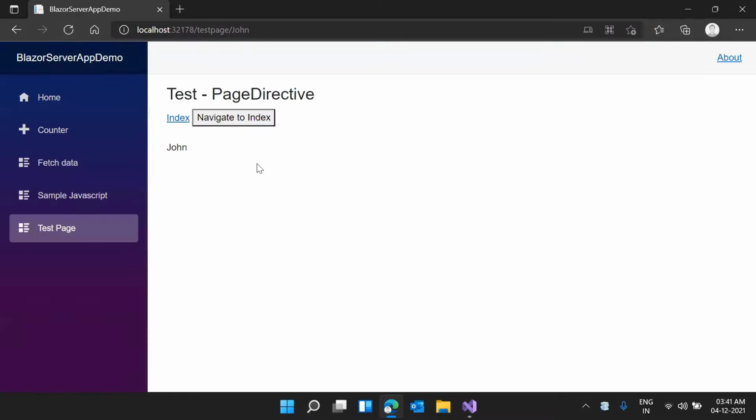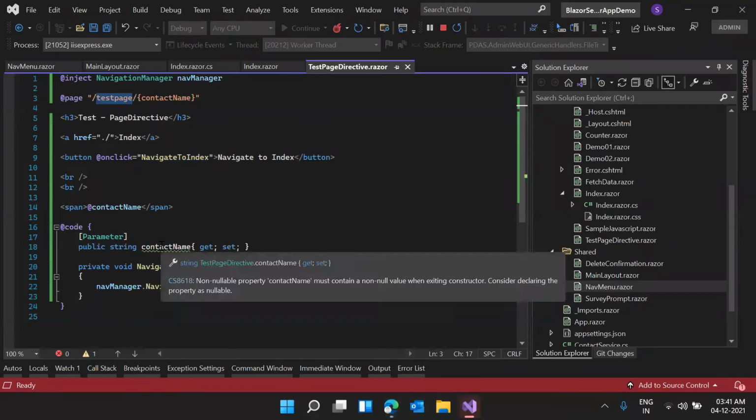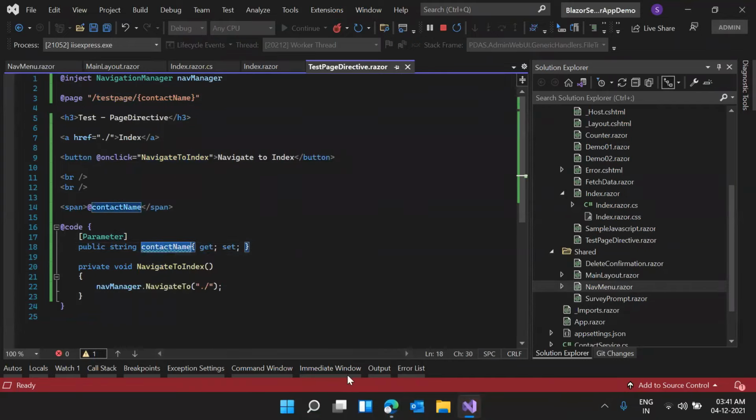So yeah, it is getting opened. And you can see here now that John has been displayed. So that means this parameter variable is receiving the value from the URL. Whatever value we have given along with this page directive, we can access the value here in our variable.